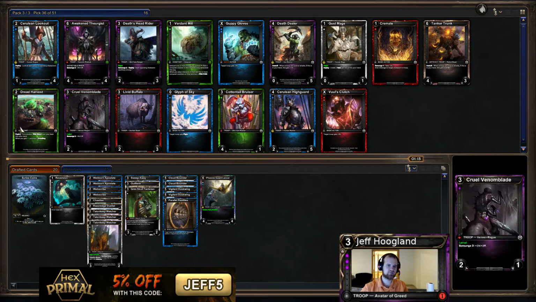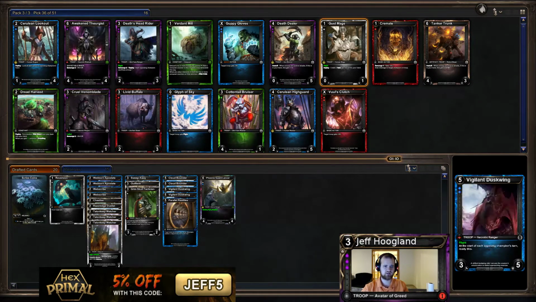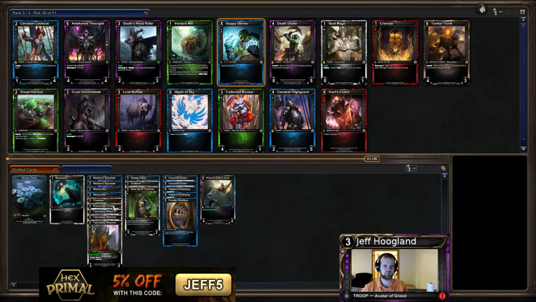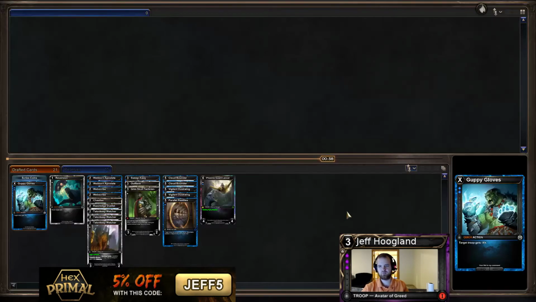There's nothing in this pack that's particularly exciting in our thresholds. The Gust Mage is okay because we've got the Cloudbounders and the Phoenix Guard Lancer, but I'm actually going to grab the Guppy Gloves because I mentioned we're light on removal, and this card is pseudo removal. Cost X, double Sapphire Threshold, target troop gets -X power permanently, so combat trick / removal. Very reasonable card when you're light on stuff for sure.